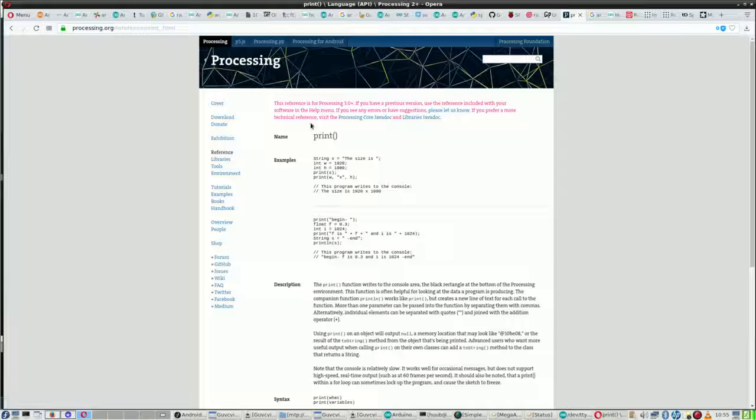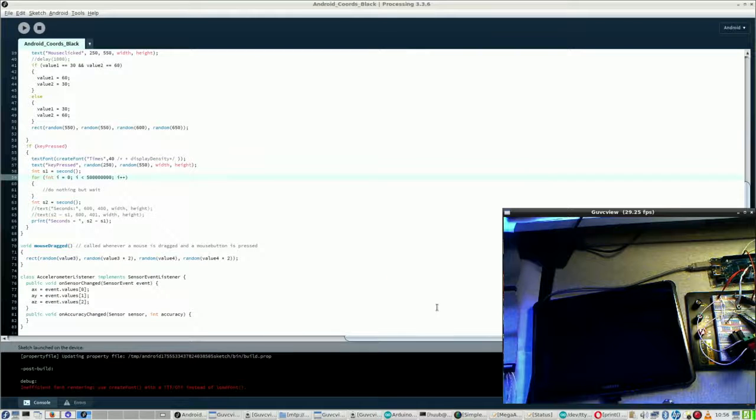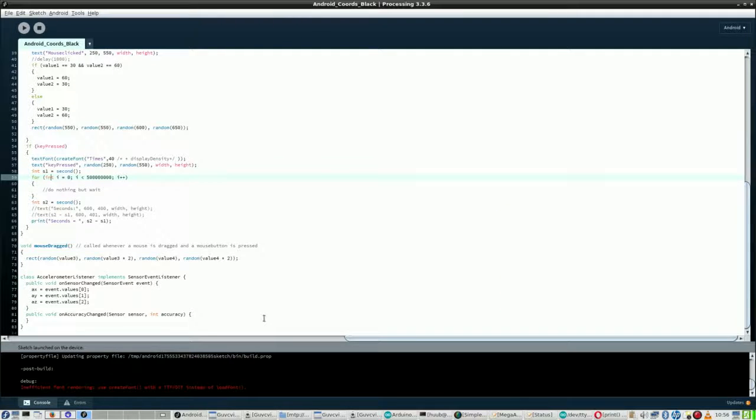Here it says in the reference that it writes to the console area, the black rectangle at the bottom of the processing environment. So that is then where I should look, but do I actually see it? And there's another problem. This one has stopped while I kept it running.